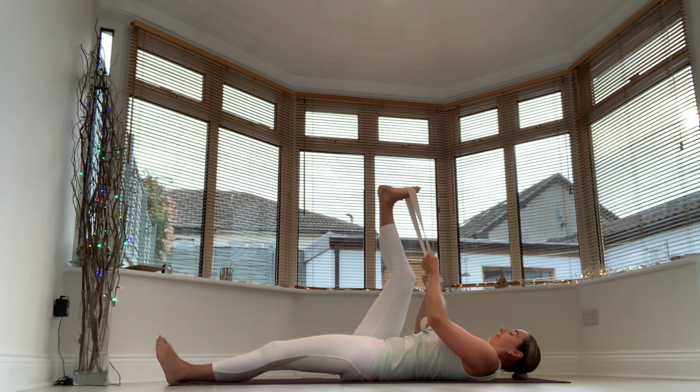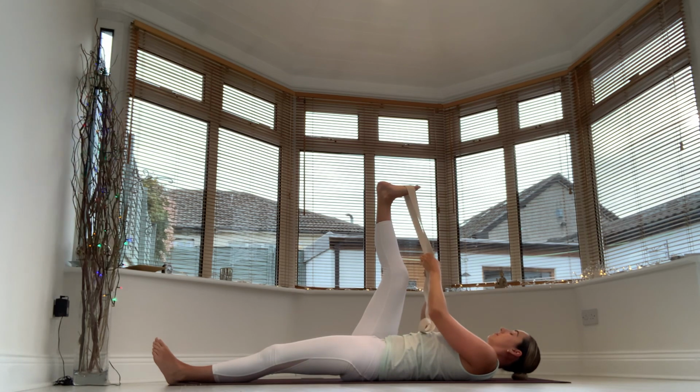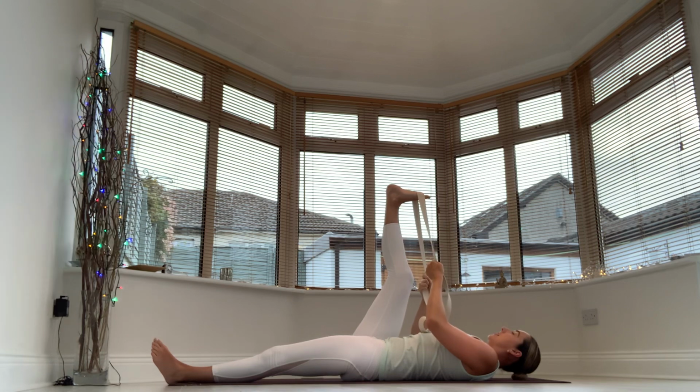So we are going to lengthen through the leg if we can. But why we're doing this is I want you to see how it feels compared to the start. So when we first start off, it's always going to feel a bit more like, how am I going to do this? So hopefully now it just feels a little bit more open.